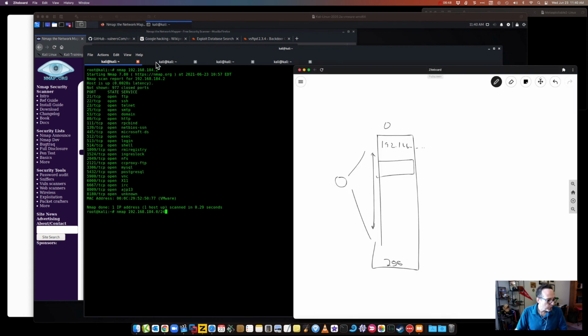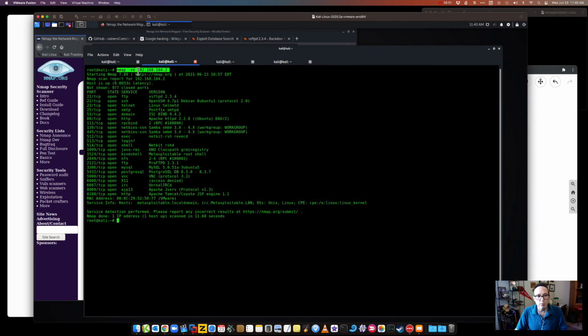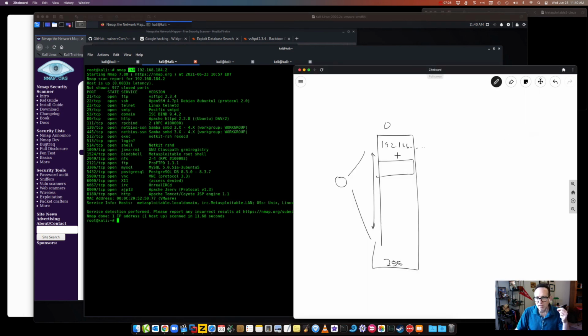Now, the second extension of this, where it becomes more powerful, is we attach that -sV here. Now, again, look at the guidebook. I'm not going to go over all the Nmap stuff. There's a lot of it. I do suggest having a cheat sheet. But the service version scan, that's why I remember it as -sV. When I attach that, I get back not just the port numbers that are open, I also get the version numbers. Now this version number info, going back, again, think like an attacker. This is of huge value.